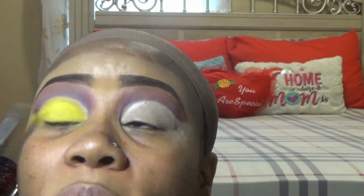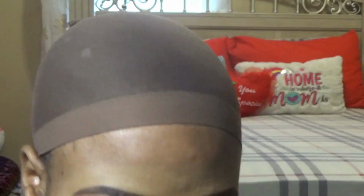Listen guys, this is not how I had wanted the top to come out. However, it came out like that, so I'ma just work with it. There ain't no way I'm starting over, so I'ma just work with it and see how this look comes out. Go ahead and apply your yellow to the other eye.